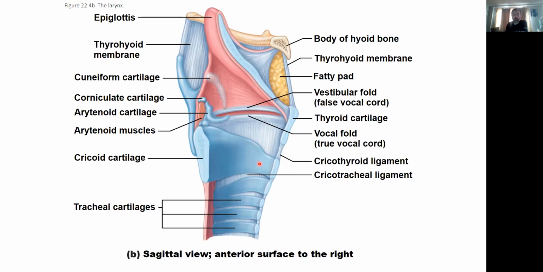Now there are other cartilages here. There's the arytenoid and the corniculate and the cuneiform cartilages all back here. I'm not too worried about those guys. If you can remember thyroid and cricoid, I'm going to be pretty happy with that. Now this space right here that the glottis or the epiglottis can slam down on and close on, this of course is the glottis. And this is going to be where we've got a series of different folds. Now there's going to be a vestibular fold and a vocal fold, and we'll talk about those guys in a little bit.